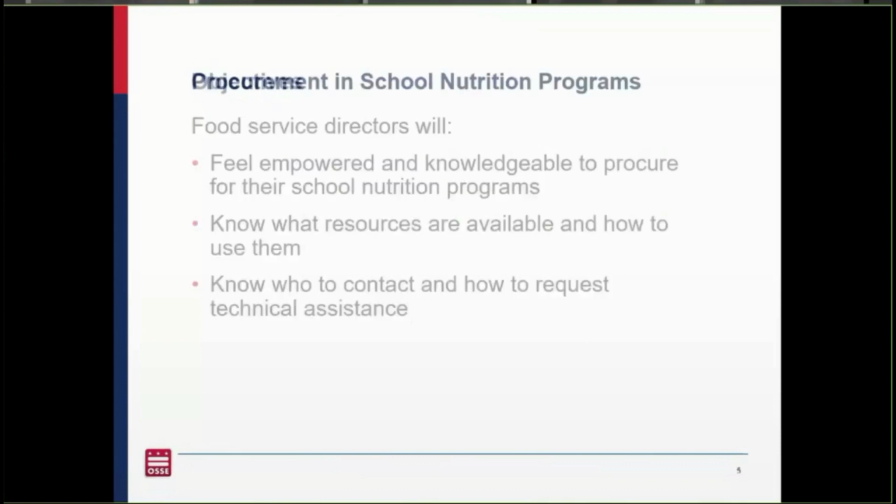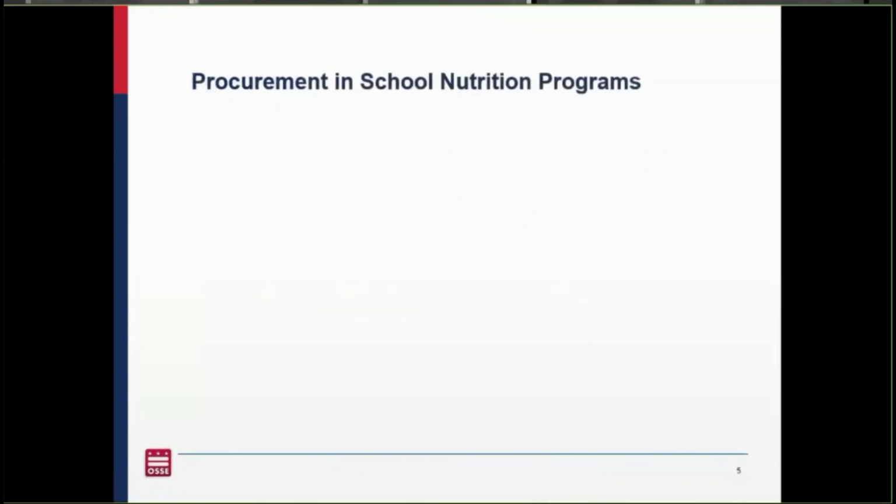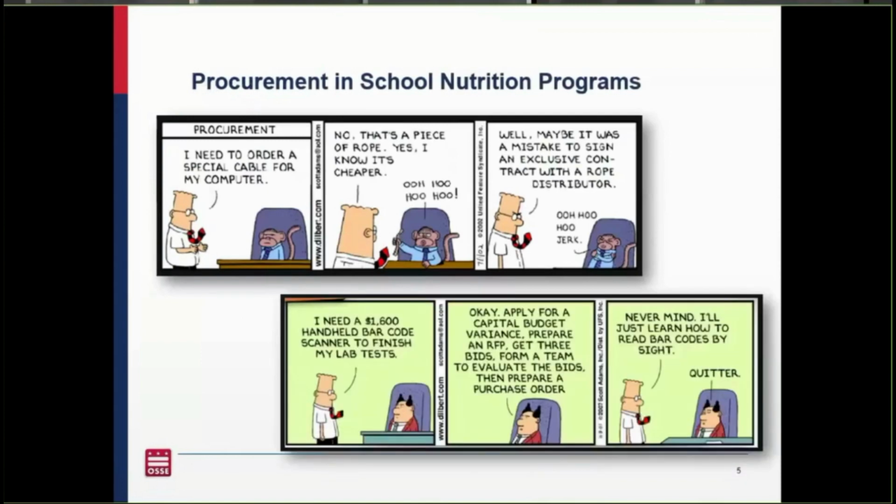I'll give everyone just a minute to read these little comics that I found. And while you're reading, and once you're done, by a show of hands or comments in the chat, how many of you have ever felt similarly when trying to procure for our child nutrition programs?